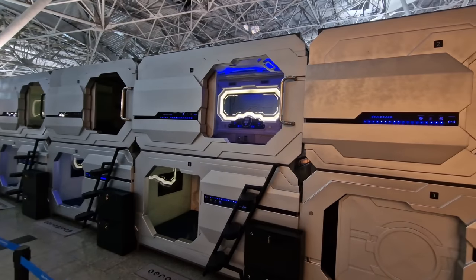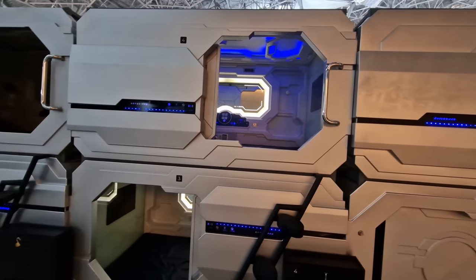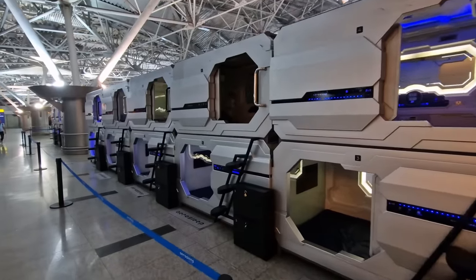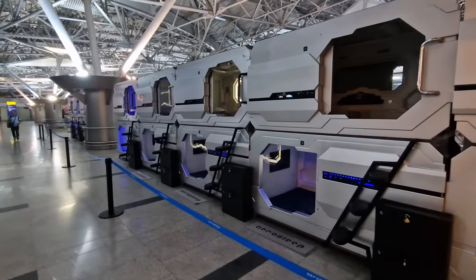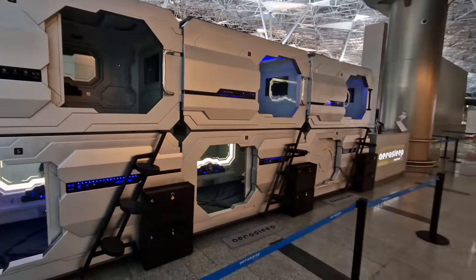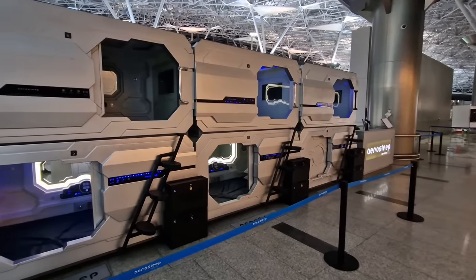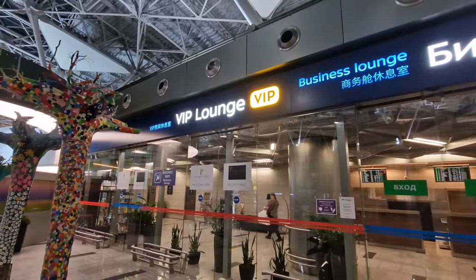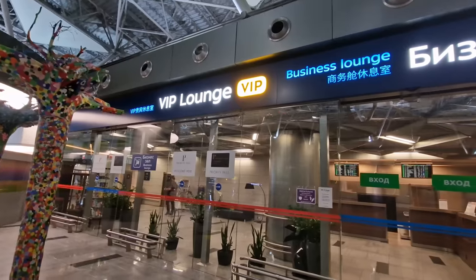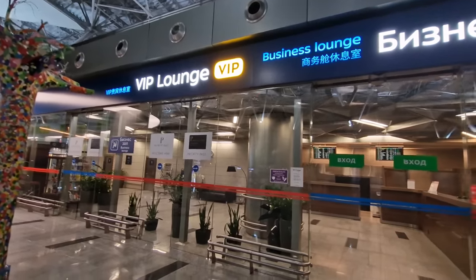It would be kind of cool. I don't know how claustrophobic I'd feel in them, but they look pretty space-like. There's nobody staying in any of these right now, but if you're here for extended trips or connections between flights you could use one of these. Has anyone tried one before? Let me know. So the actual airport has four lounges — two of them before security, which is where we are now, and two of them after security. We're going to go into this one right here.